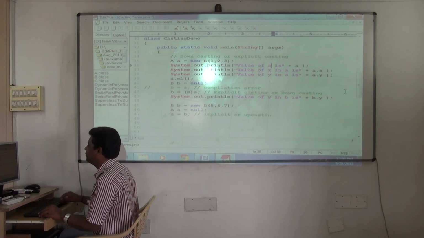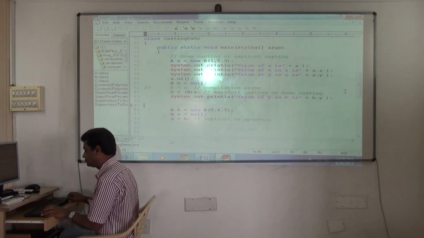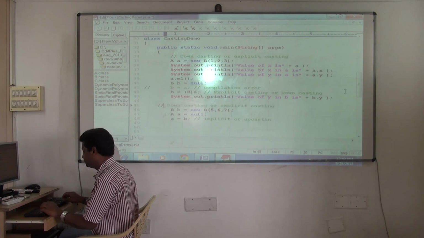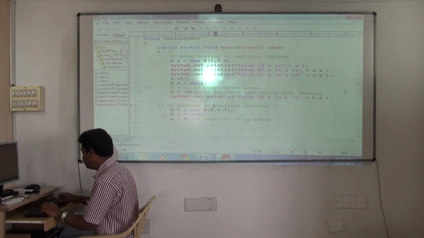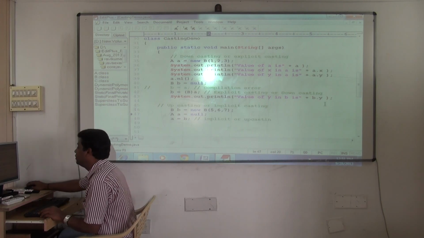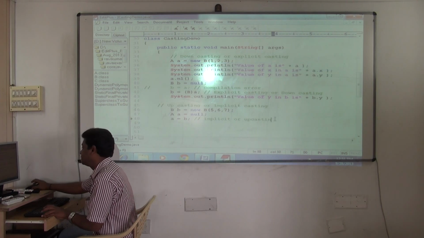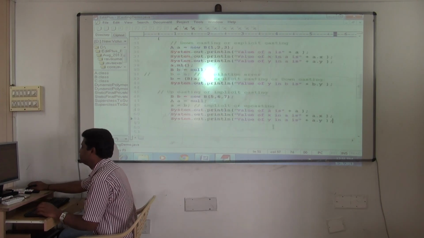The earlier one was an example of downcasting; this is an example of upcasting, or implicit casting. Done? Now what can I work with? With B you can work with all members.